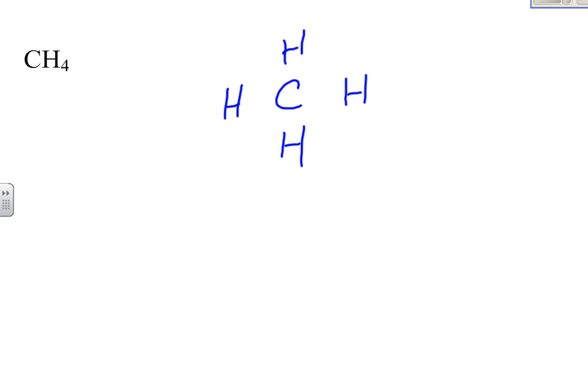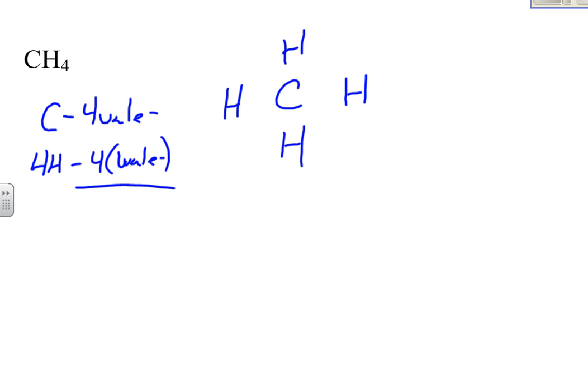So if we look at carbon, how many valence electrons for carbon? We had 4 valence electrons. The 4 hydrogens would be 4 times 1 valence electron each, right? So we have a total of 8 electrons to work with. Okay, we good? All right, Jalen, can you do number 3, please?